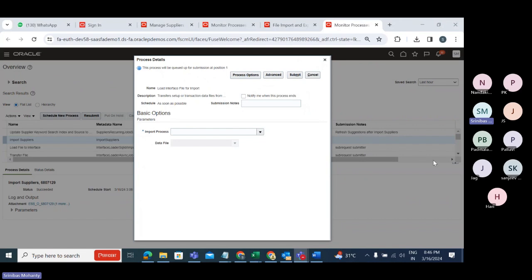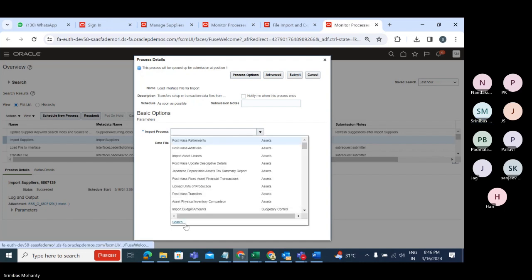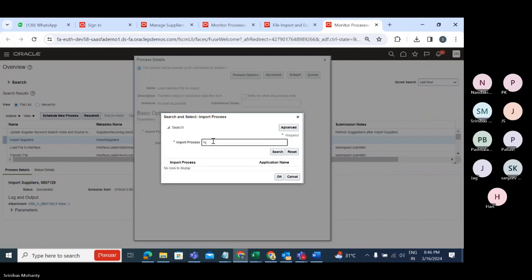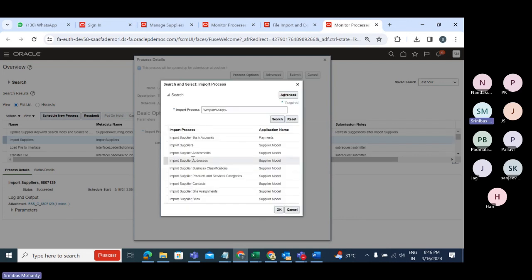Okay. Import process. What is our import process? Our import process is supplier address, right? Import supplier address. You can search here. Import supplier address.